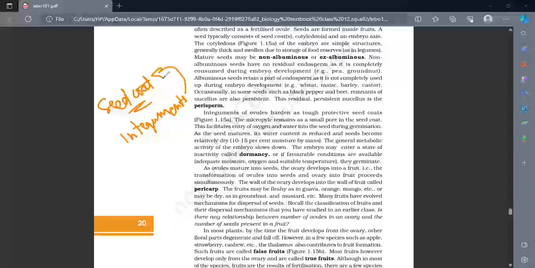So remember this very important thing which I'm talking about. When a seed is slowly maturing, it is losing its water content, its moisture content. When the seed loses moisture, it is actually drying up. This phase of the drying up of the seed is making the embryo metabolically inactive in nature, and that is the condition which is termed as dormancy. Very, very important. This allows the seed to cross that unfavorable condition where the availability of water and oxygen is not there.